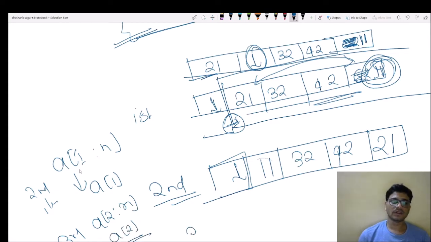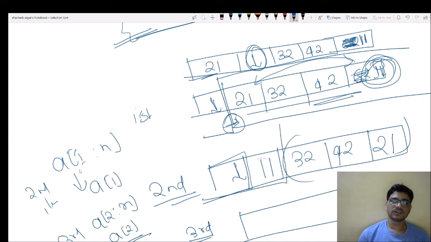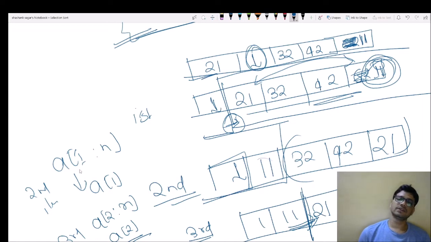So in the third iteration, the minimum of these three is picked, and that is 21. So 21 will be appended to the sorted part of the array and the rest of the elements will be unsorted. After the third iteration, this part is the sorted part and this part is the unsorted part.